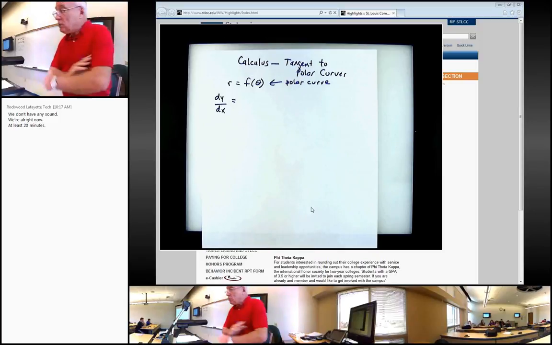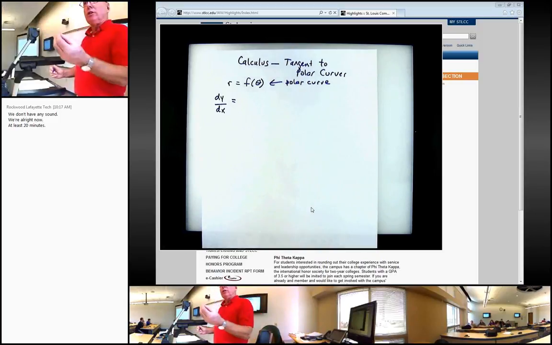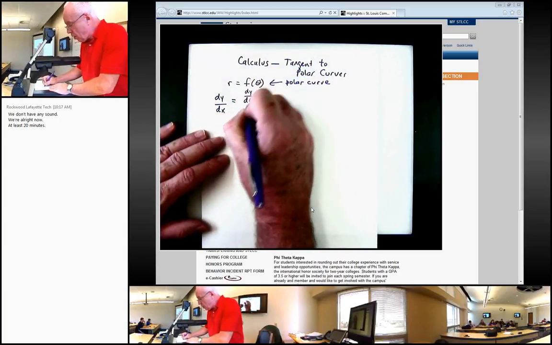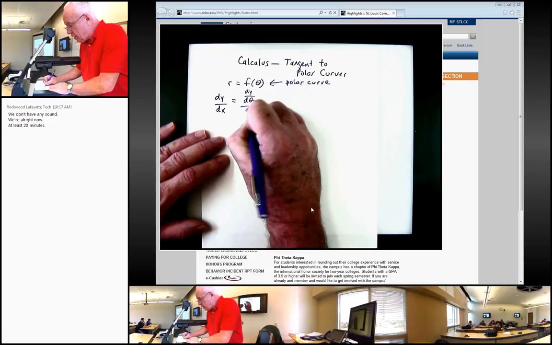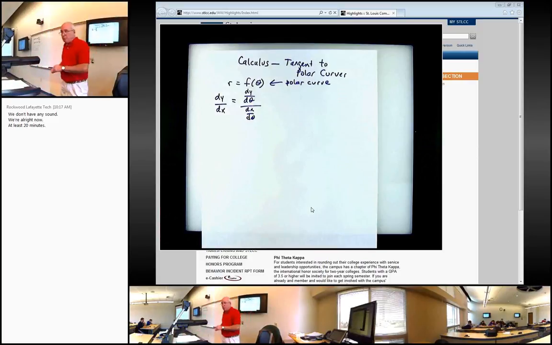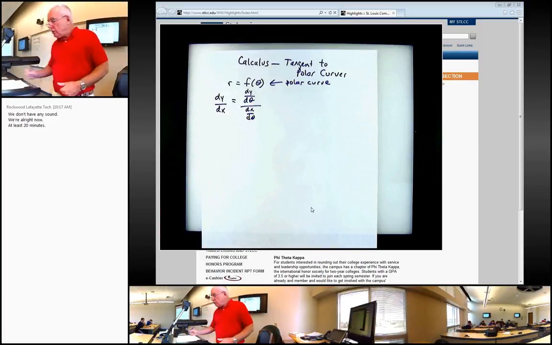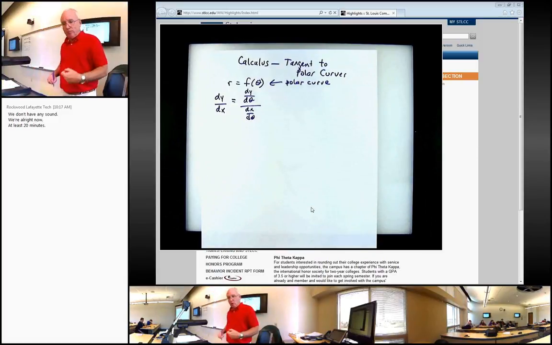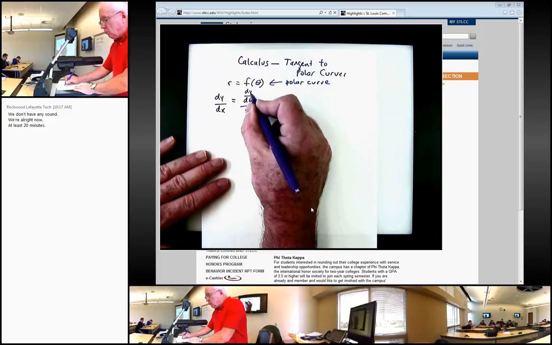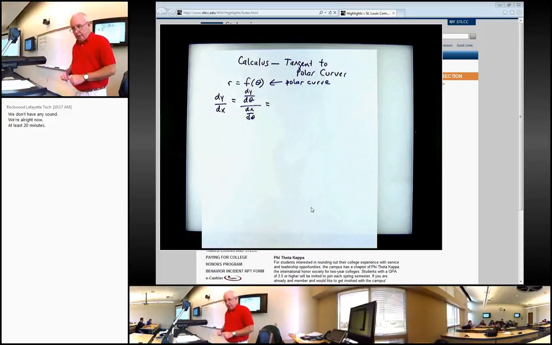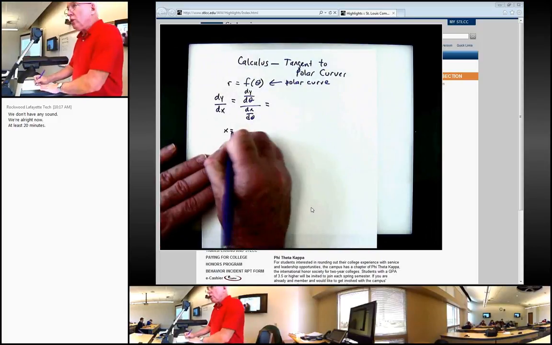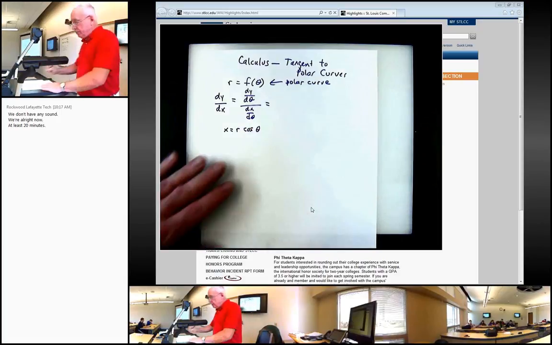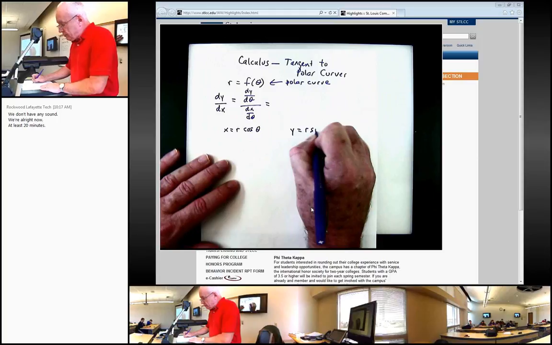All right. So we want to calculate dy dx. We want to look at the Cartesian system here. So it's going to be dy d theta over dx d theta, just like we did with the parametric equation. It's just like we're dividing each numerator and denominator by d theta. So we've got to figure out what dy d theta is and what dx d theta is. For that, we go back to our formulas that x is equal to r times the cosine of theta, and y is equal to r times the sine of theta.